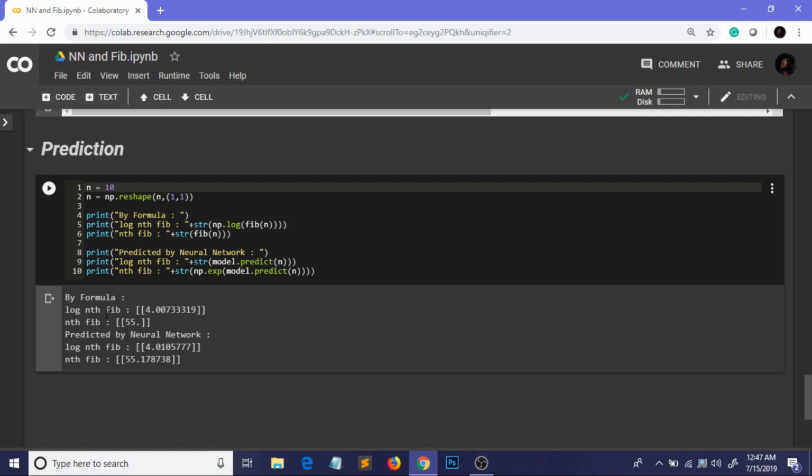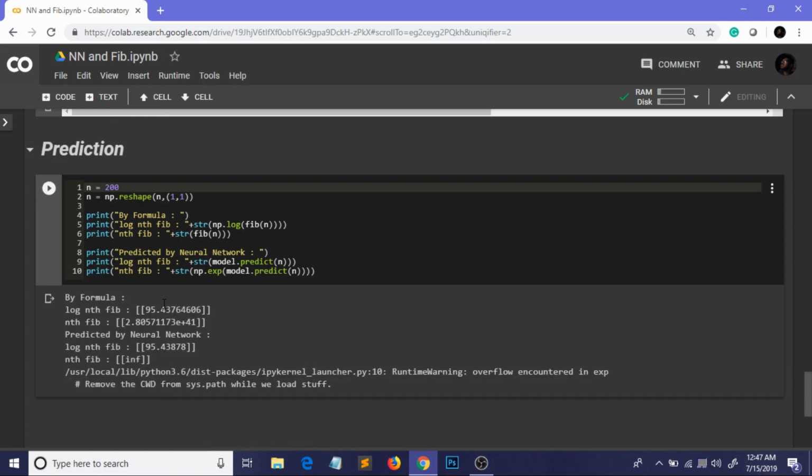Now here, you can see that I have also printed the log of nth Fibonacci number, because if I just change the n to 50, you can see the number is gigantic, and even at this number they are pretty close. Let me try even a larger number, say 200. Well, here now you can see that it is infinity. It is telling you infinity, but it is actually not infinity. It is just e raised to the power this number, and it is really a gigantic number.